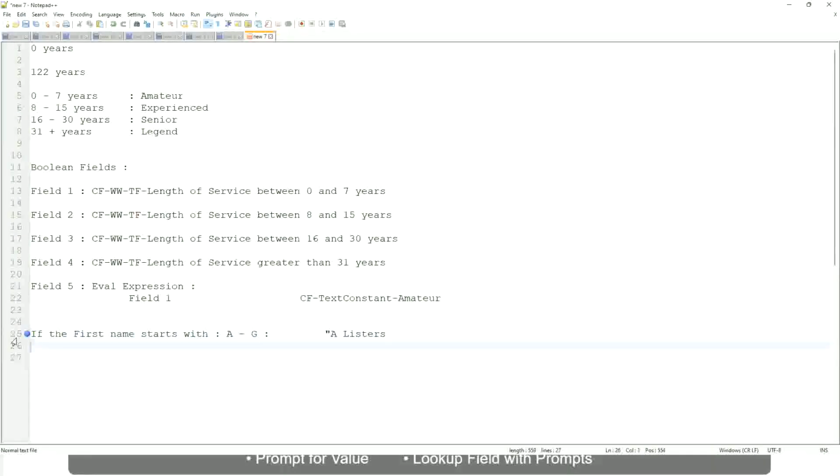Then similarly, if it is between H to maybe M, or not M, let's say P, then we will say His Majesty.